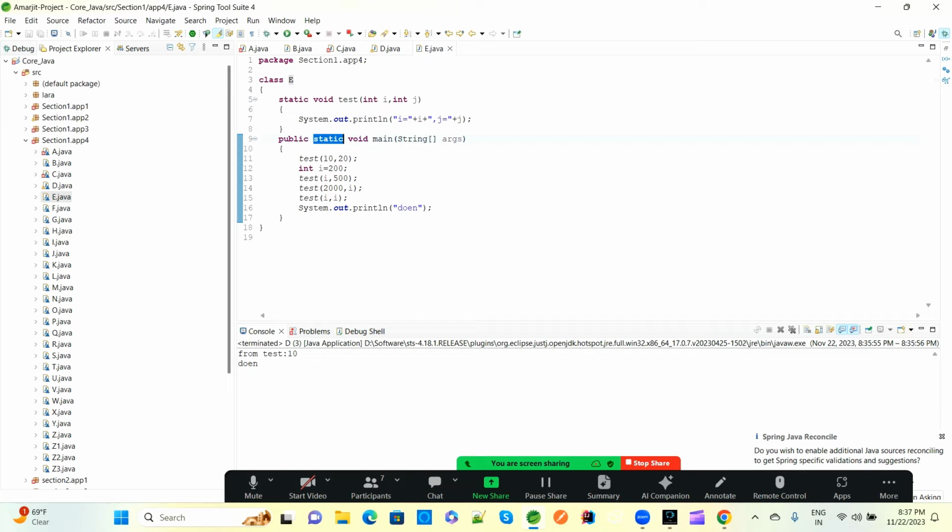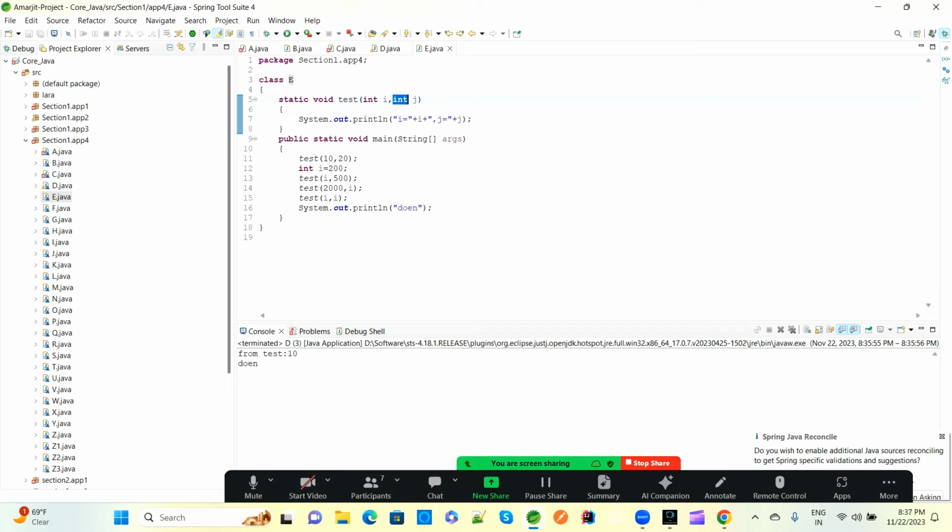Before, we used default or non-argumented, non-parameterized methods. Right now these are all parameterized. In this method we can have a single parameter, and multiple parameter values will also be there. Based on that, the compiler will call.